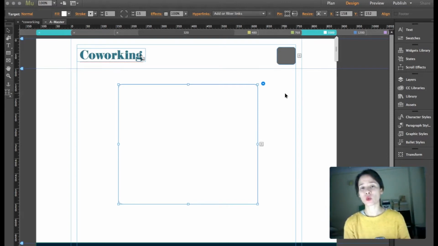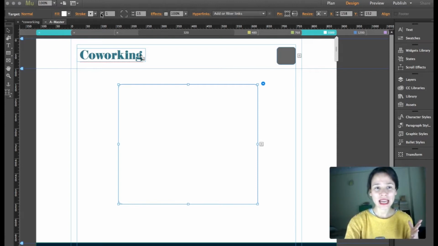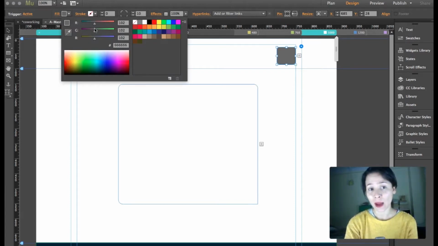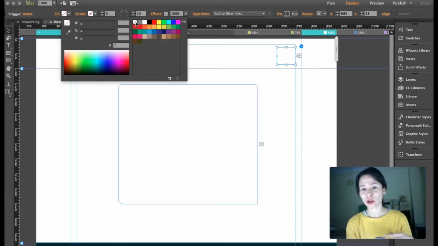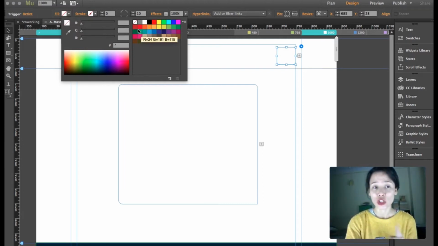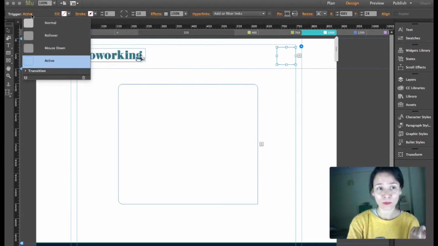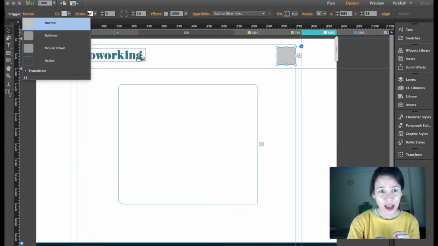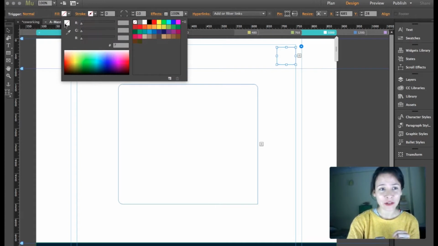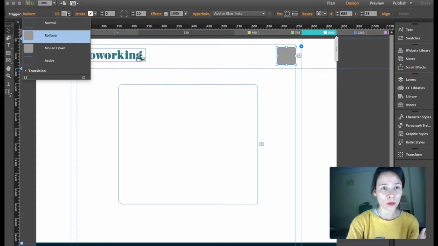So whenever you drag a widget from Adobe, you have to make sure that it doesn't have borders, and it doesn't have a fill color in every single state. So for that, just click on that element, and if you want to get rid of this color, I'm going to get rid of this because I'm going to get my own icon inside this. So this will be out. So I'm going to go to the panel, and as you see here, it has fill color in every single state, which I don't want, so I'm going to get rid of it.